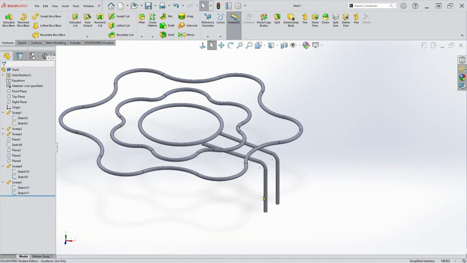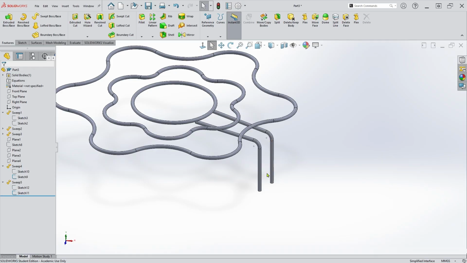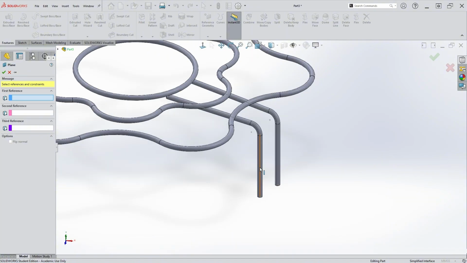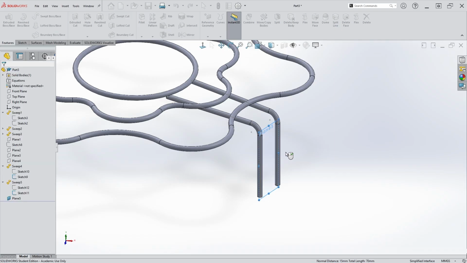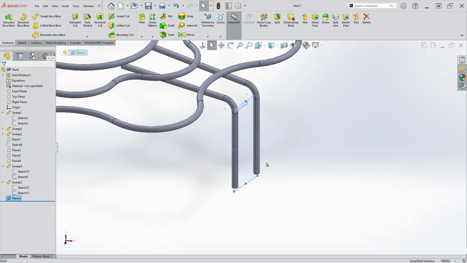What that's going to allow us to do is create another plane so that we can finish the last part of this leg right here. So reference geometry, plane, and our first reference, you can pick either, it doesn't matter. Just select the line, one line, and then our second is this line. Right click. There you go. That's our plane. So now we select this plane, new sketch.